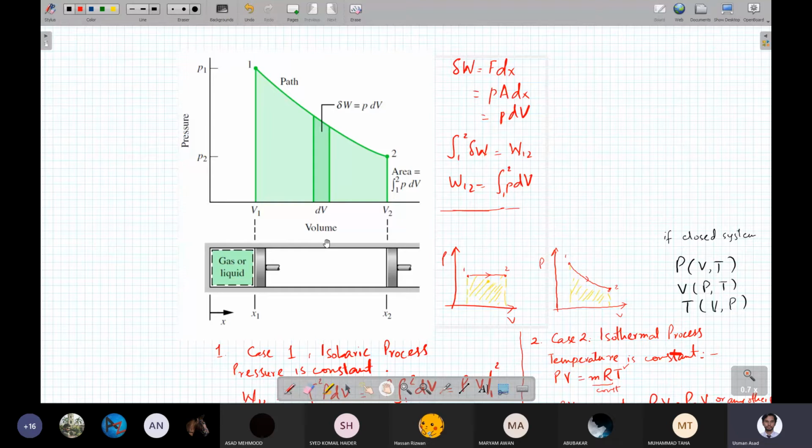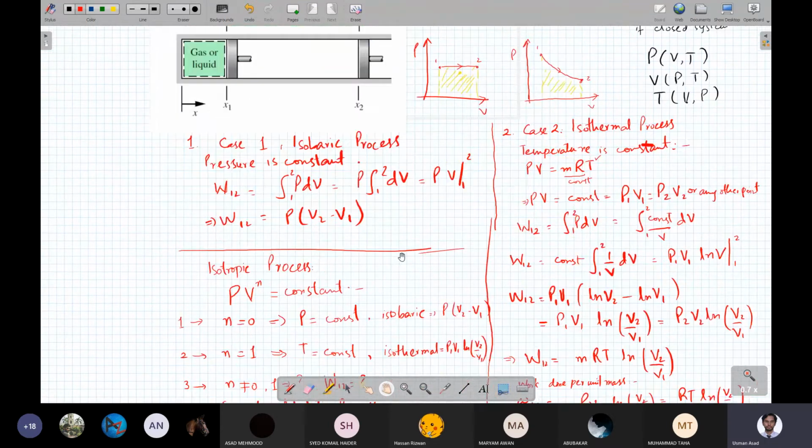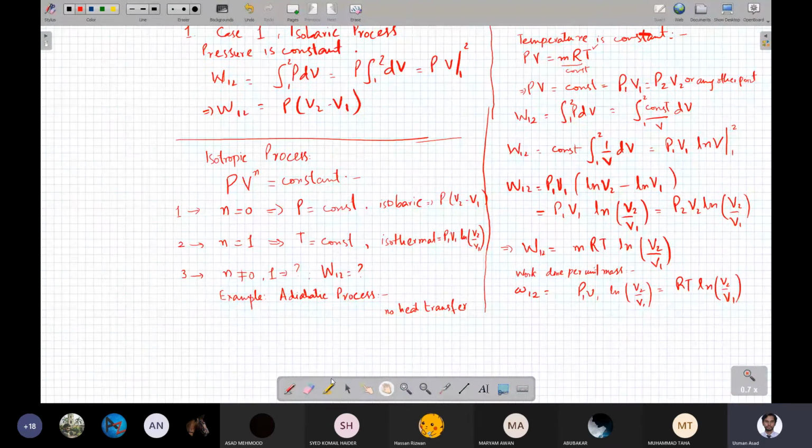So if you're not even doing that, and if you got like an isolated cylinder, right, insulation हुई हो, and you're experiencing expansion of a pressurized gas, so there is actually no heat transfer, right? At least ideally you could say that there would be no heat transfer, okay? And there would be no losses in the ideal case. So for such a process, it still follows PV raised to the power n is constant, where n is neither 0 nor 1. ठीक है? That is an example of an adiabatic process.